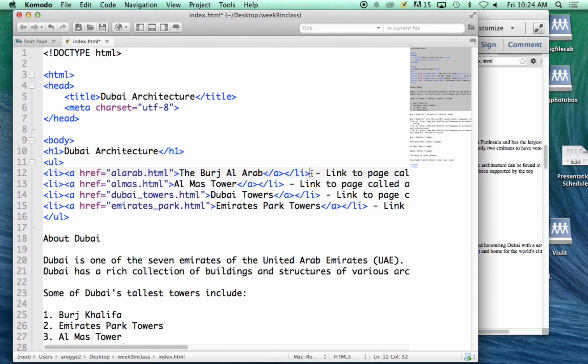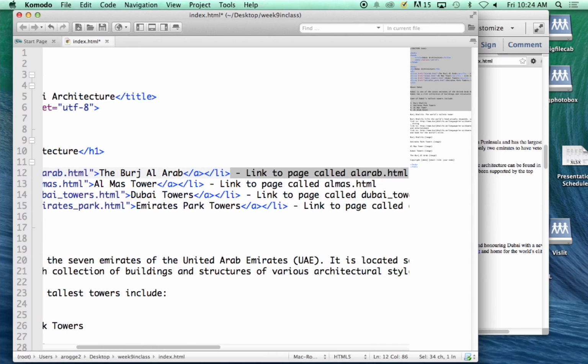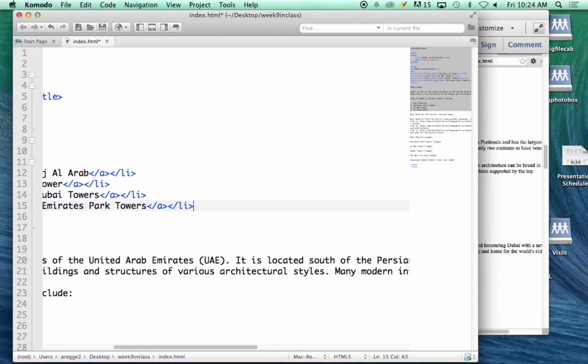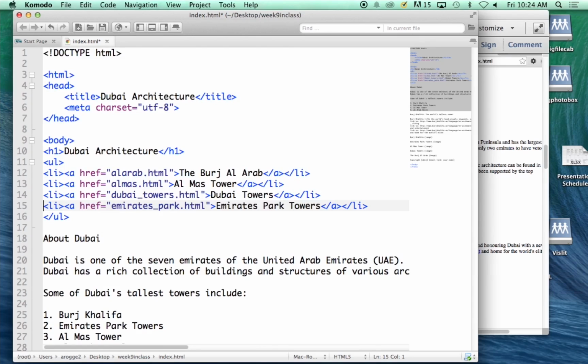Once you've got the A tags in, you can clean off the end of these lines. You don't need them anymore. And you should have this.